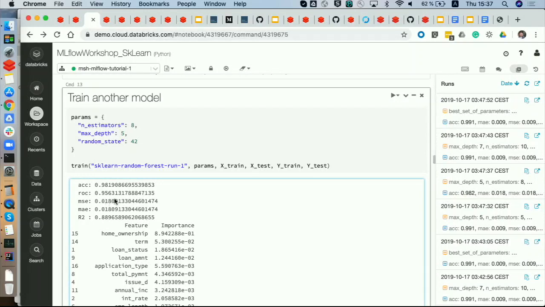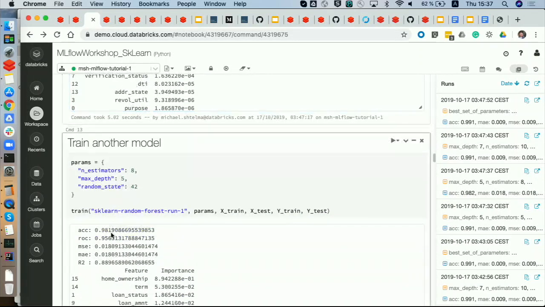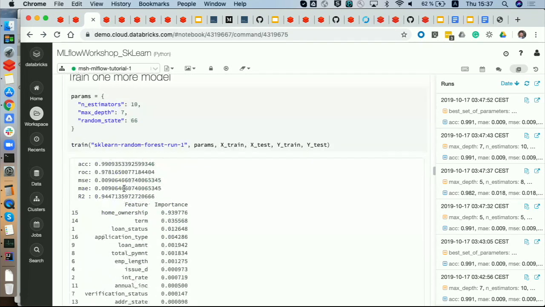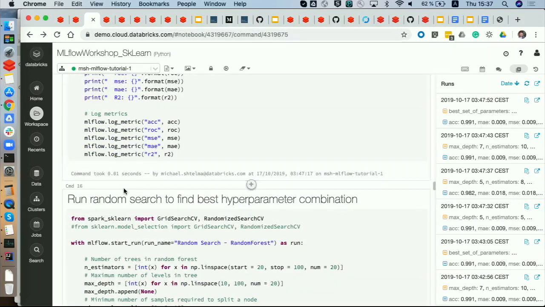We can see that they're quite different. So these hyperparameters are really making a difference, and the model performance with each combination will be slightly different. So in order to do this, we can use hyperparameter optimization. It's a standard feature of sklearn. You can just do it using the sklearn model selection package.